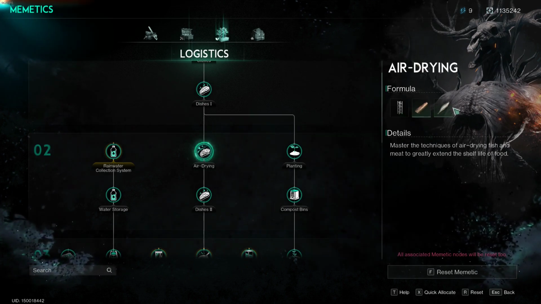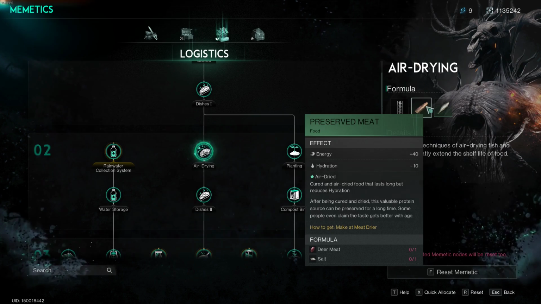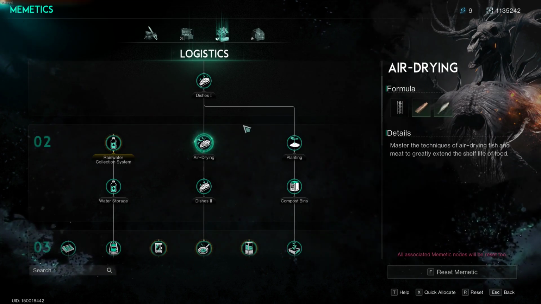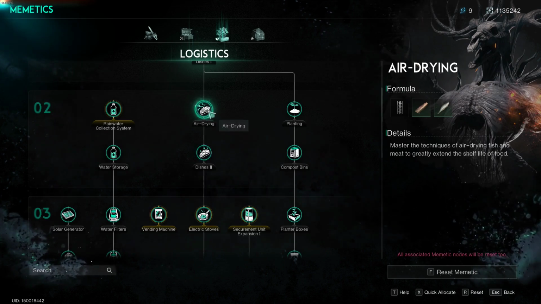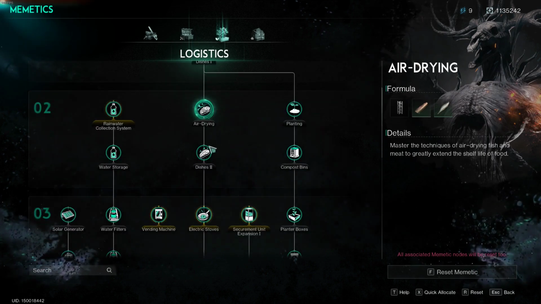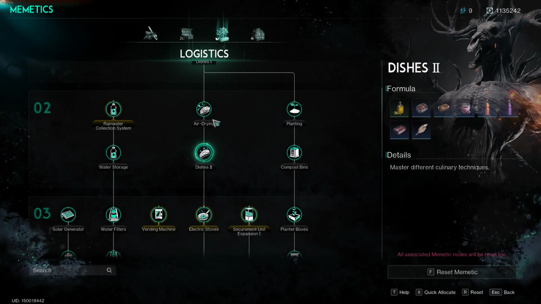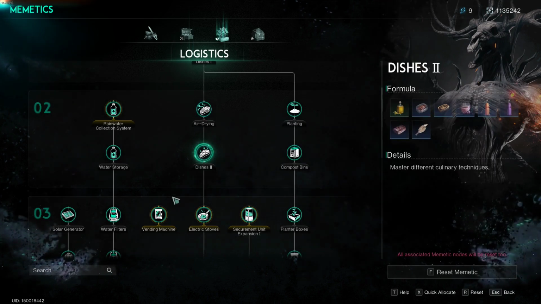So drying racks are a good beginning thing to make food that doesn't expire out of the meat that you make. It does take a long time to process that, though. You got air drying. I never used that. Oh no, that's a drying rack. I thought that was something else. Dishes 2 gives you some more advanced dishes, and then there's recipes all over the world.